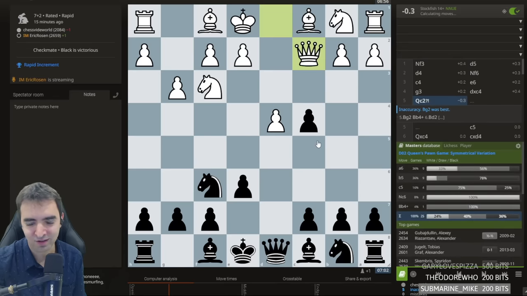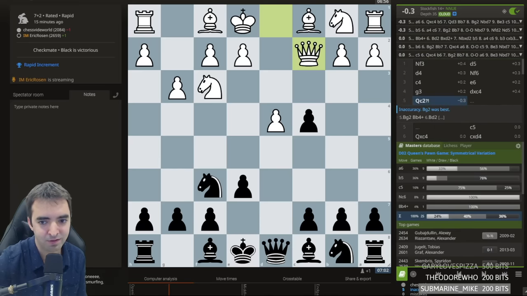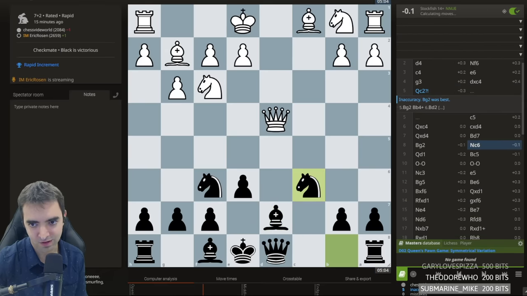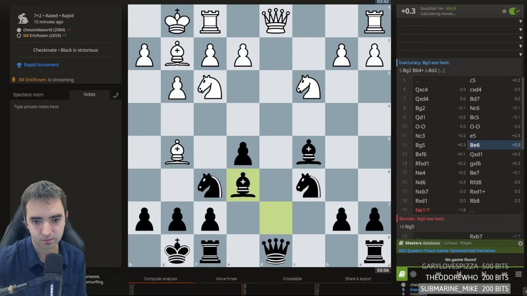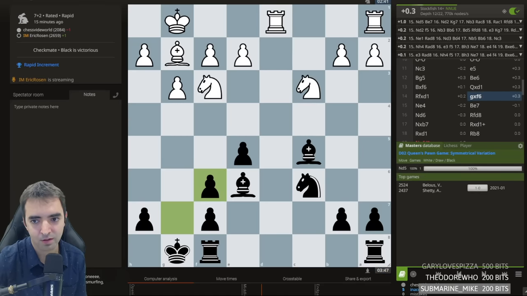Yeah, I'm actually curious, like this opening. Engine likes a6 or b5. A lot of playable moves for Black, though. c5 was up there. Engine says it's close to equal. Yeah, roughly equal, like even around here.